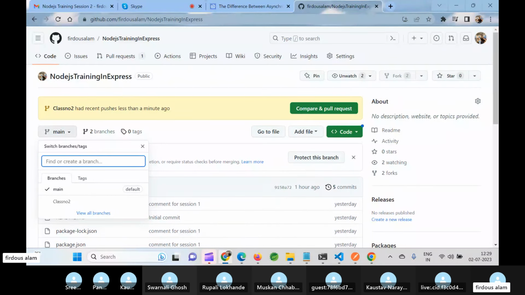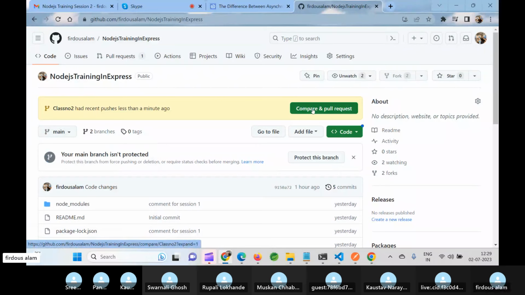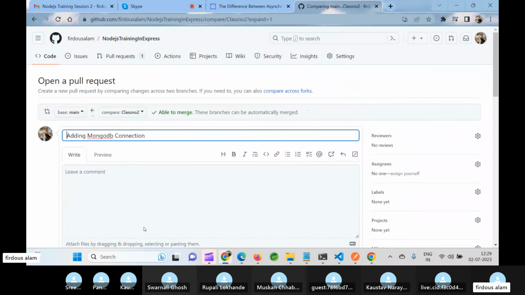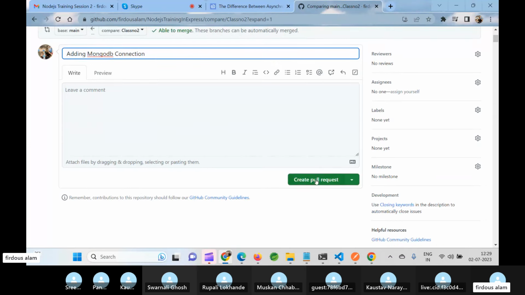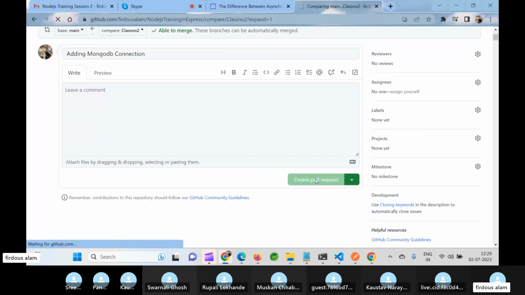So we have to click here, and then we can give a comment. By default it will take the comment which I have provided, and then create a pull request.